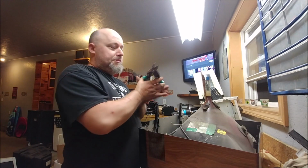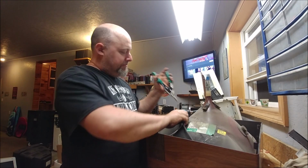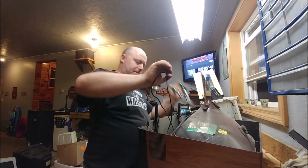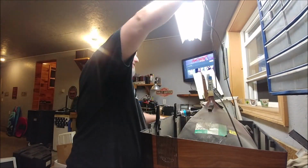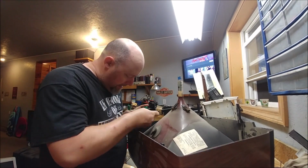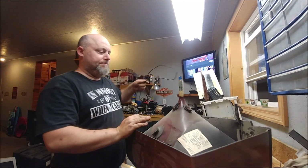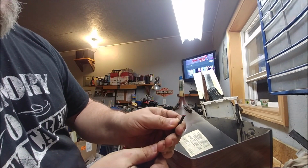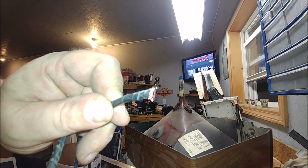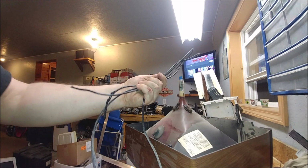So the next thing we're gonna want is the degaussing cable, which is in here. And from the feel of it, it feels like it's gonna be a copper one. Sometimes they can be aluminum. So that is definitely copper. See, I don't know how well you guys can see it, but it's coated copper, which is awesome. So we got a nice, big, giant degaussing cable.